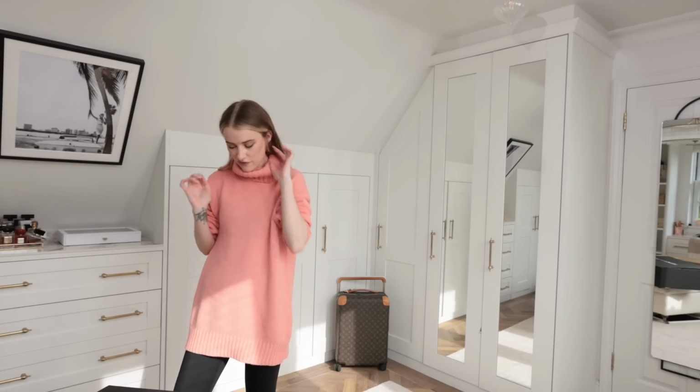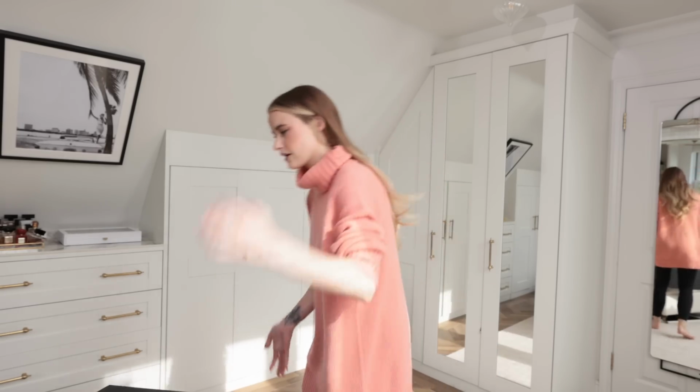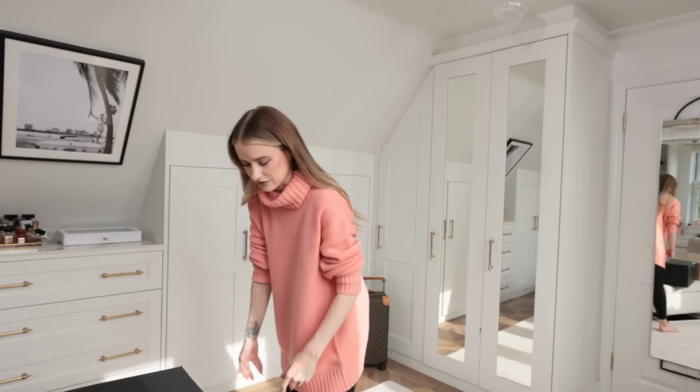So heavy, what have I ordered? So I ordered this massive box on the plane to New York last week, and I got a little bit trigger happy, pressing like, oh go on, I'll try this. I just want a few new bits for Copenhagen. It's this incredible Scandi, cool, chic country, and I wanted to take a couple of gorgeous outfits with me for it. Plus, with the change in the weather recently, I'm just feeling quite inspired.